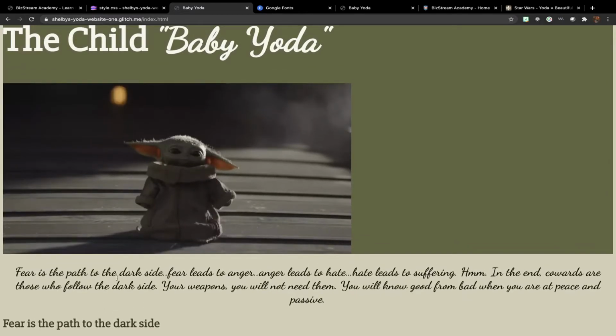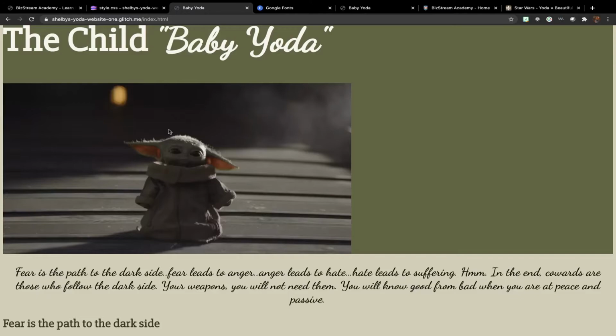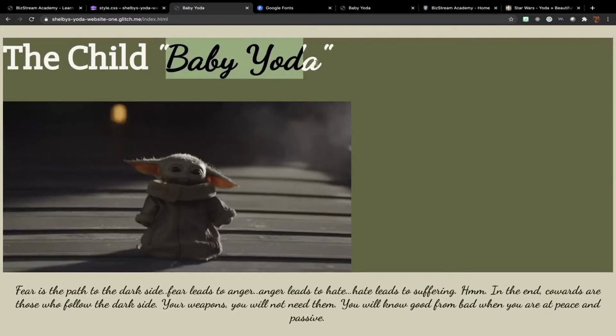Now, that is because these both share this same class of decorated. This class decorated only has one declaration that is changing the font family to that dancing script. Not only are these styles getting applied to that content through that class, but these styles in this class of emphasized are being applied to it as well. So this content down here has 3 declarations being applied to it, whereas this one only has 1.